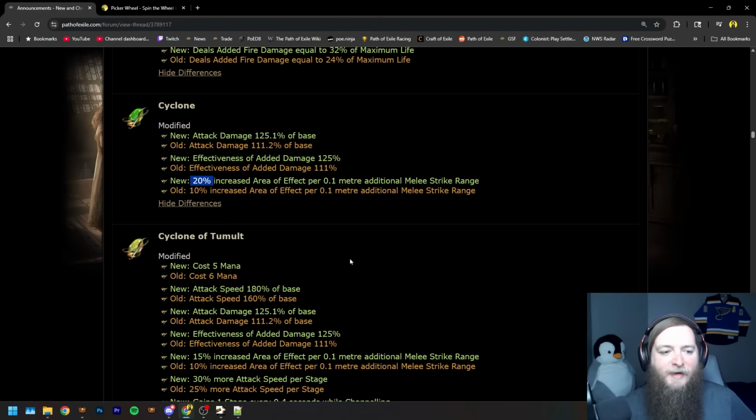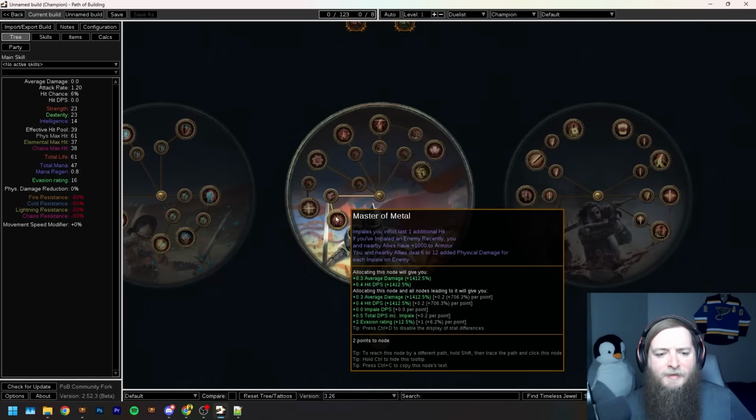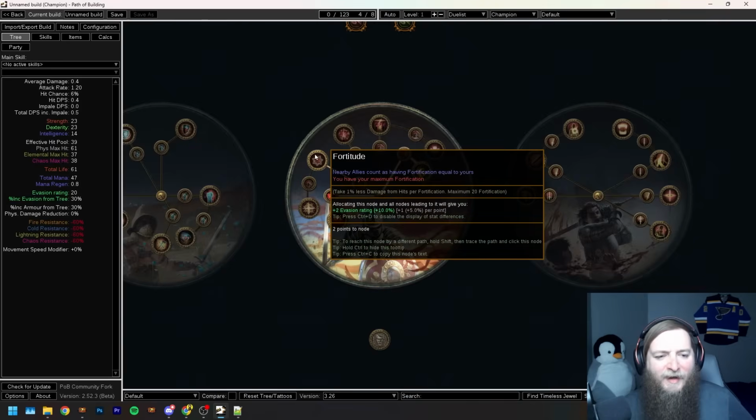So much bigger AoE Cyclones. What I would like to do here is do an Impale Cyclone build using Master of Metal, get additional Impale hit, get extra physical damage, go big Cyclone. Worthy Foe only takes 1 point to get into here now. And then you can get increased attack speed, armor, and evasion if you stack Fortify higher.